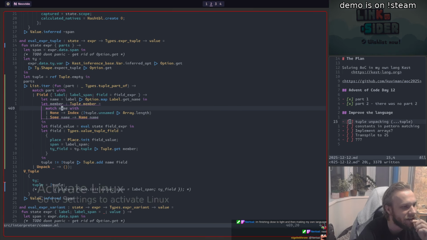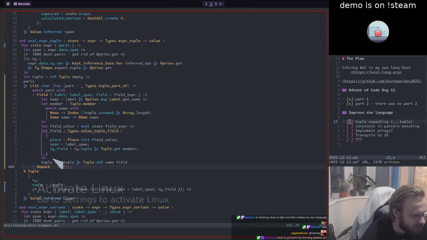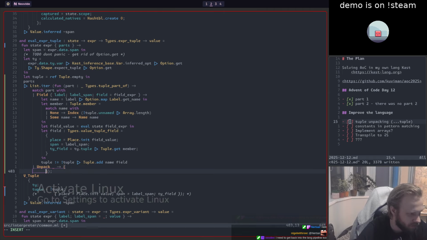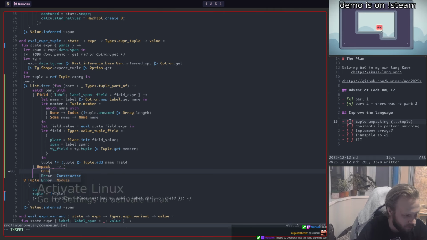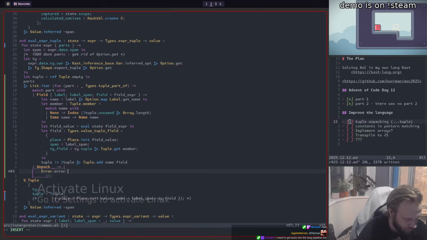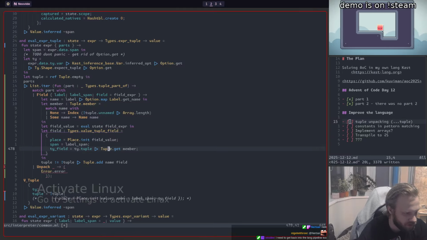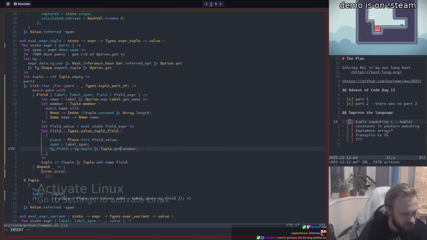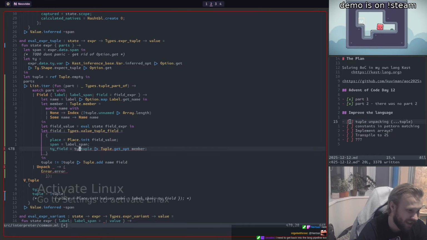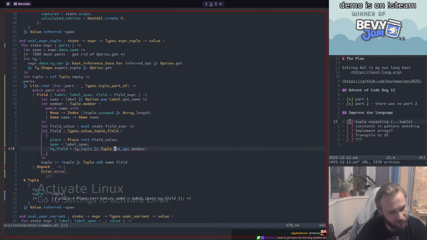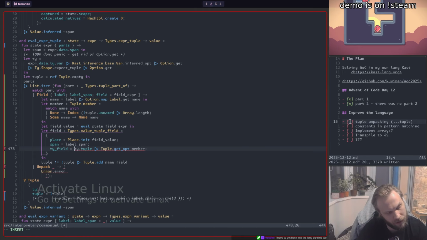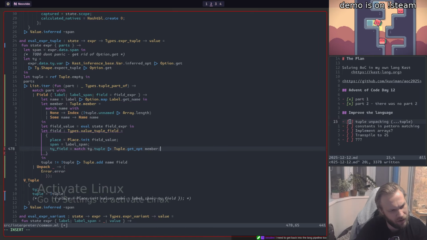I see. All right, so this works, right? This works. Unpacking is just not implemented yet. Let's just do error.error. By the way, this over here can panic. Let's do get_opt over here, just in case. I mean, this should never panic if the type checking was successful, but we're doing error resilience, so I should not do that. Let's do match here.